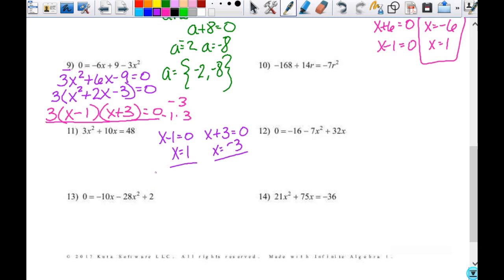Everybody okay with that? Anybody confused by the fact that you can just take this and jump to this point? Because I know y'all learned it different ways. If you learned it a different way and now it makes sense to you and you want to do it that way, that's okay. Just like foiling it. Some people learn distribution. Some people learn the box. There's other ways to do it, and that's okay. I'm not trying to change the way you did something unless you don't know how to do it. Okay? Any questions about any of this?